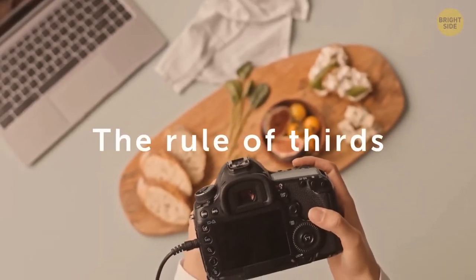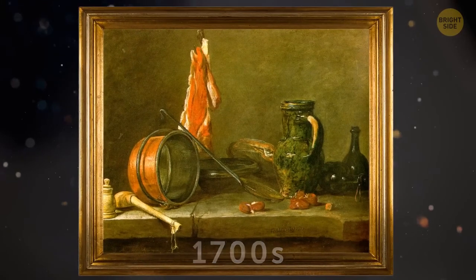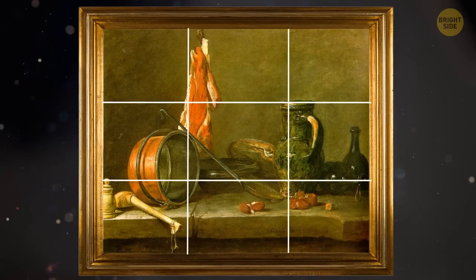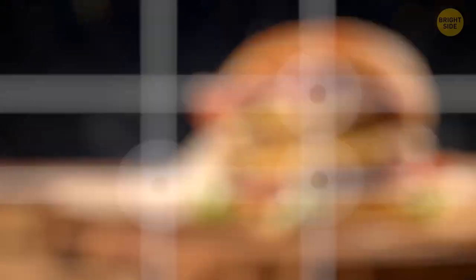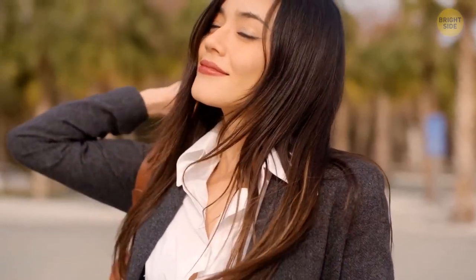The next technique is the rule of thirds. Composition is crucial for the perception of the eye. The rule of thirds has been used since the late 1700s and suggests hypothetically dividing the image into three equal parts, both horizontally and vertically, giving the viewer a kind of grid. In composition, you place the important subject at the intersection of the grid lines. Some people apply this rule to human faces too, suggesting the most attractive faces have a forehead height that's one-third of the total face height. This view has become old-fashioned, though, and many believe attractiveness is not related to how a face fits these proportions.